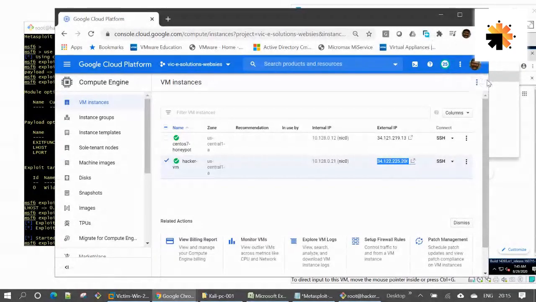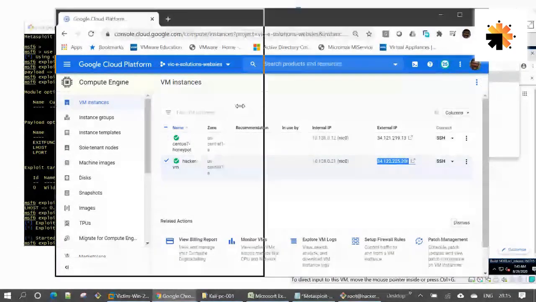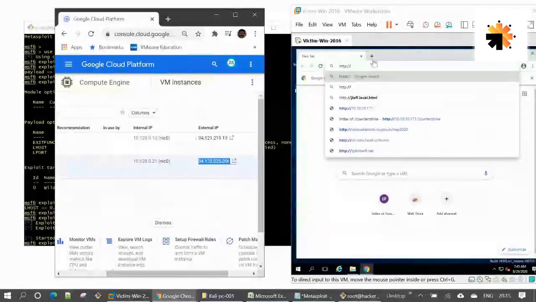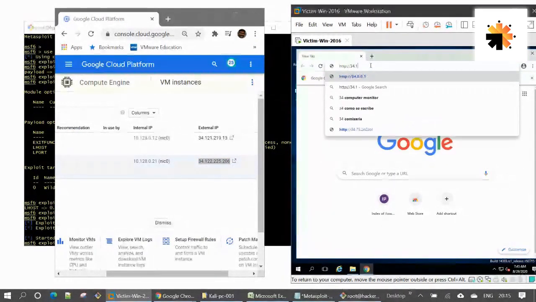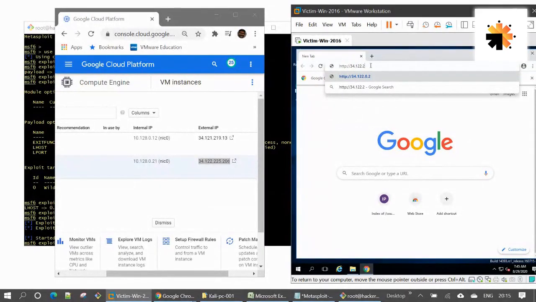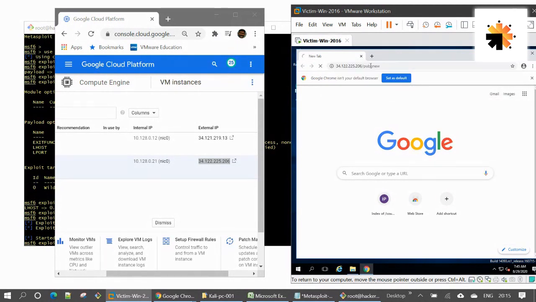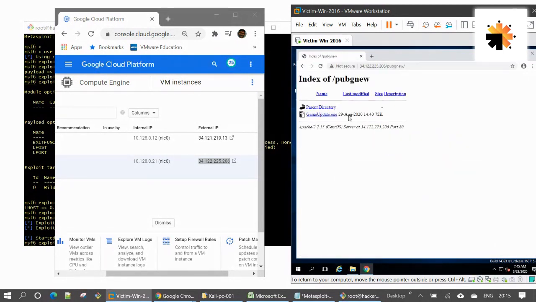Just scroll it down sideways. 34.122.225.206 and slash PUBG new. Okay, so we got that game update.